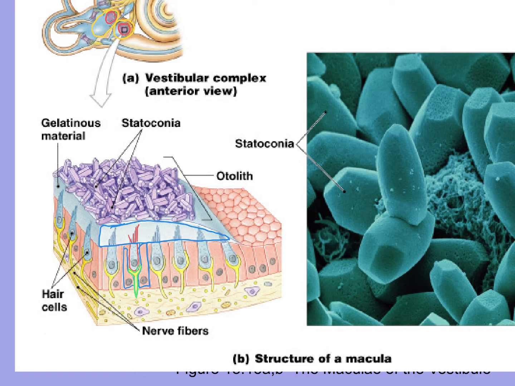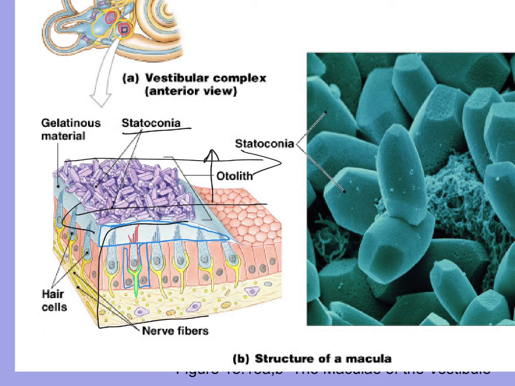Now what's different is that we have free-floating structures that are not attached to the gelatinous material, and those structures are called statoconia. Those are little crystals. So since they're free-floating, they have the ability to move or slide across the gelatinous material back and forth, or float upwards. For instance, if you were to go down in an elevator, this part, which is attached to the rest of your body, is going to fall, right, as you go down in the elevator. But these little statoconia, they're not attached. So for a split second, they put just a little bit less pressure on this gelatinous cap. And that lessened pressure then is perceived by the brain as this falling feeling.